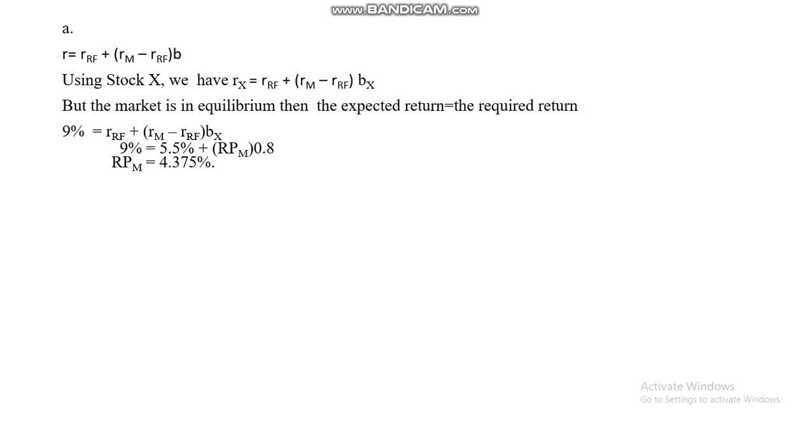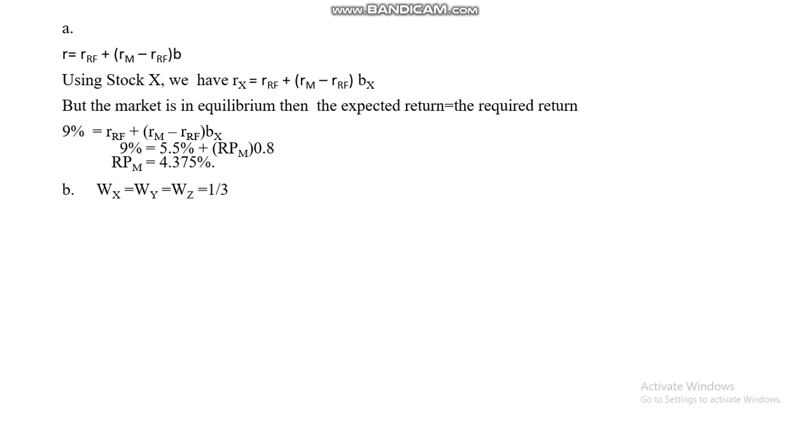Part B. In Part B, we have a fund Q that has 1/3 of its funds invested in each of the three stocks. That means 1/3 of this fund is from stock X, 1/3 using stock Y, and 1/3 using stock Z. Then the weight of X equals the weight of Y equals the weight of Z equals 1/3. The question is to calculate beta of the fund Q.